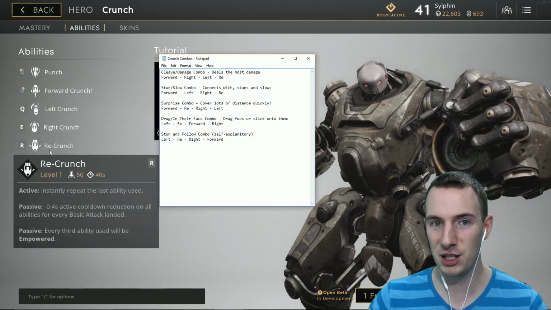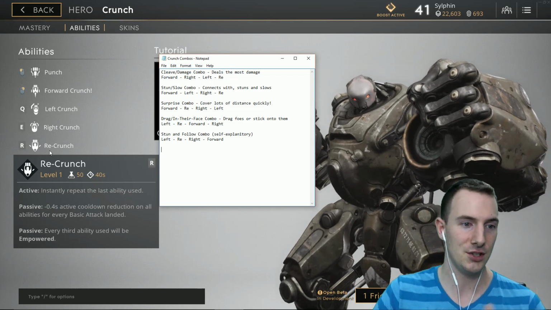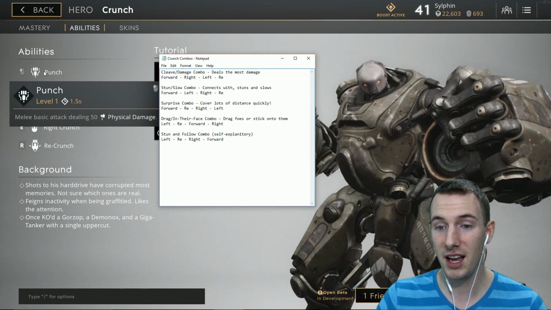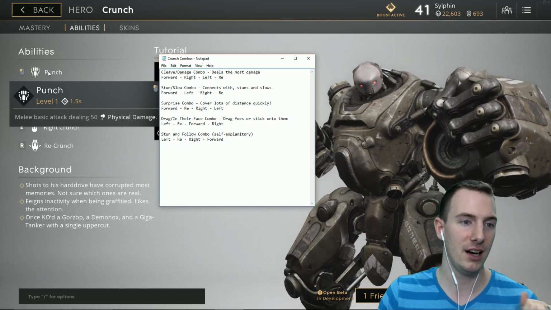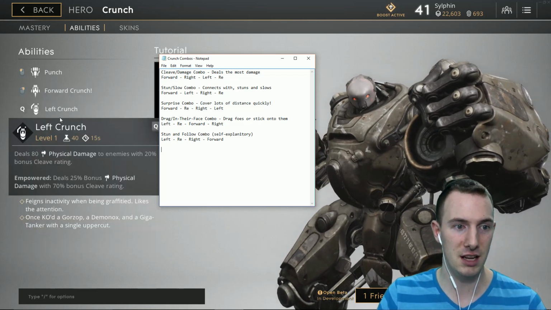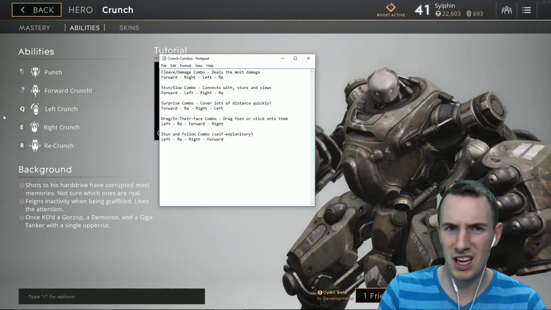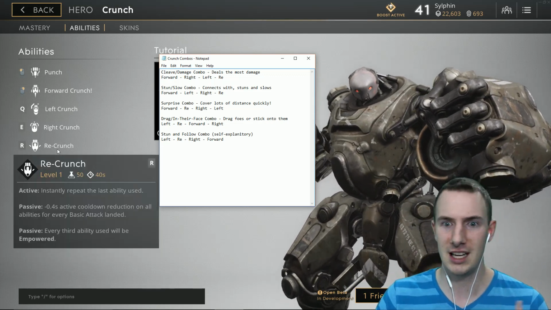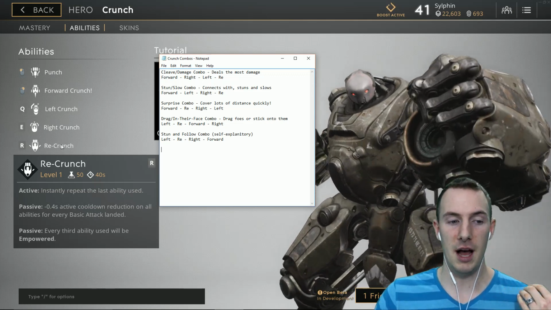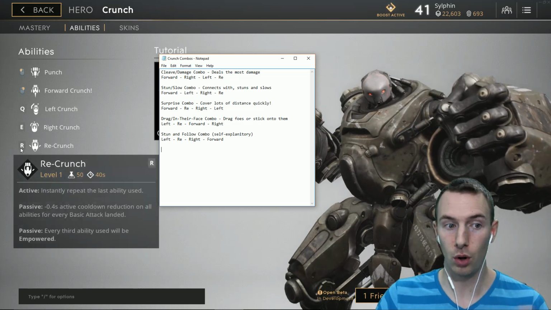you get the idea. But the next passive is, as you probably figured out, every third ability used will be empowered. Every third ability. I said in my reveal video that the punch was an ability, but basic attacks aren't classified as that. They don't benefit from cooldown reduction. I thought he would be a little different, and that the empowered versions would be a little less powerful, like little mini empowereds, and you just do them all the time. Or that he didn't run on mana, or ran on energy or some different resource. But it's every third ability, which is Right, Left, or Forward Crunch. Or Re-Crunch itself, actually.